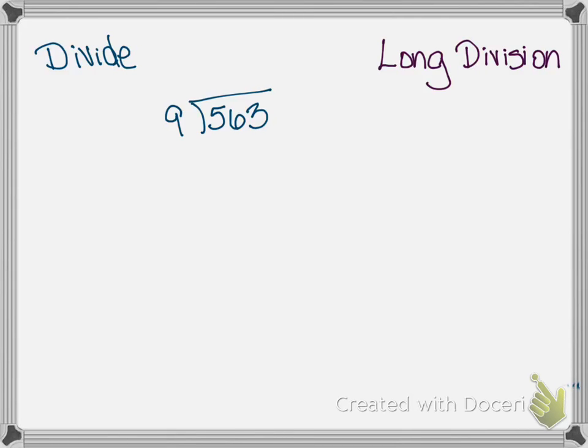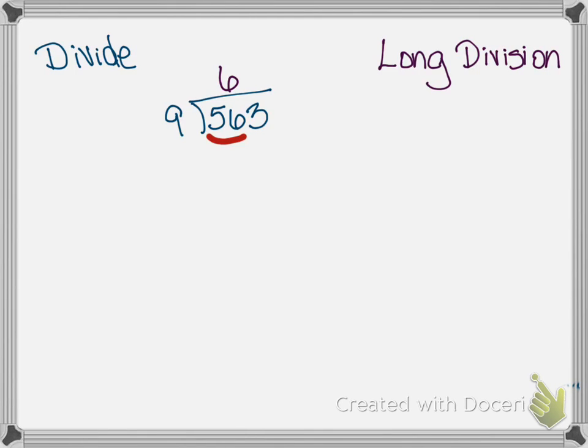Okay, here we go. So, hopefully you remembered some of the things and some of the principles on how to do this. The first thing that you would ask yourself when you're doing long division is you would say, okay, how many times does 9 go into 56? So 9 times what gives us a number around 56? And hopefully you got to 9 times 6 is 54.